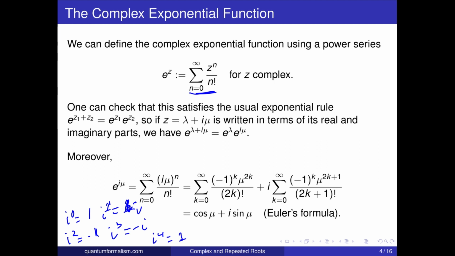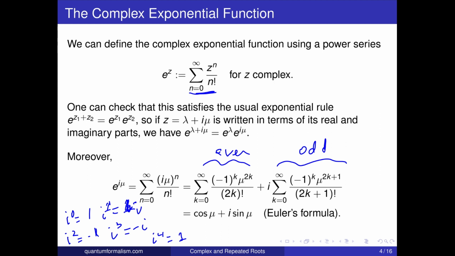So we can split these i to the n's into even and odd powers. The even terms are real and the odd terms are imaginary. So here are the even terms, and here are the odd terms. We can pull an i out of all of the odd terms because i to the 1 and i cubed will alternate back and forth between i and minus i. The next one would be i to the 5th, which would be positive i, and then i to the 7th would be negative i. Similarly, with the even powers, we have i to the 0 is 1, i squared is minus 1, i to the 4th is 1, i to the 6th is minus 1. Those will alternate back and forth as well. So that's where you get these two series.